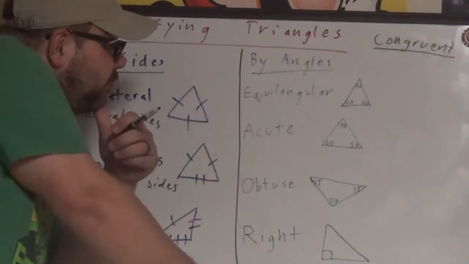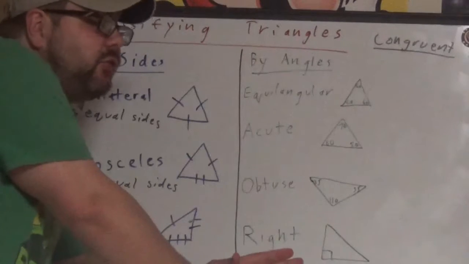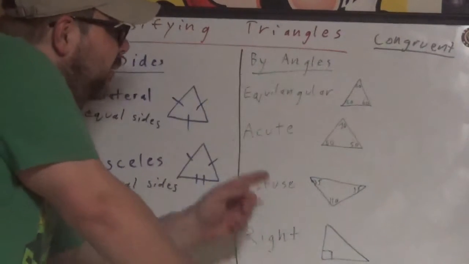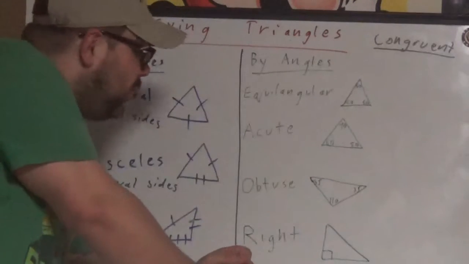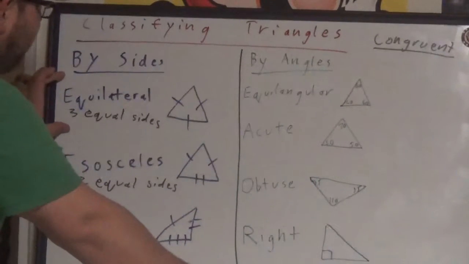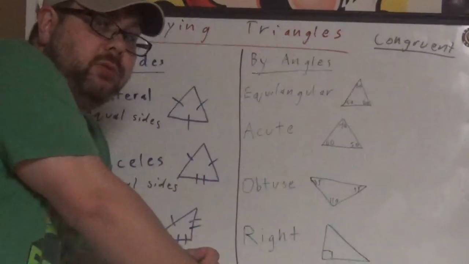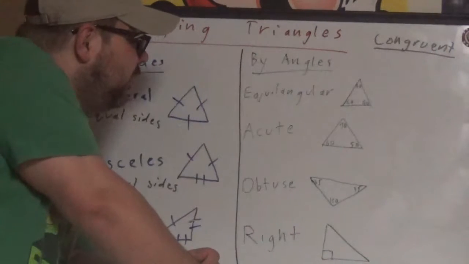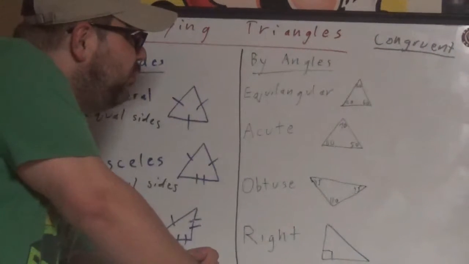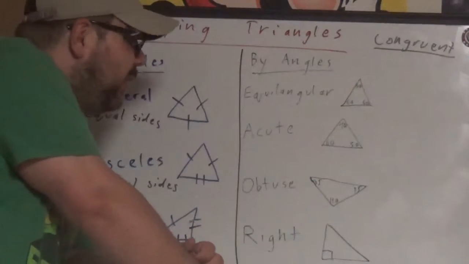So if all of the angles inside the triangle are the same, it is an equiangular triangle. Well, if you know an equilateral triangle has 3 equal sides, an equiangular triangle, by the way, another one I looked up the spelling of, you should be able to remember that that's 3 equal angles.